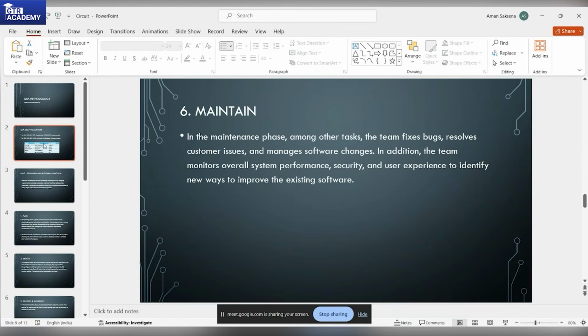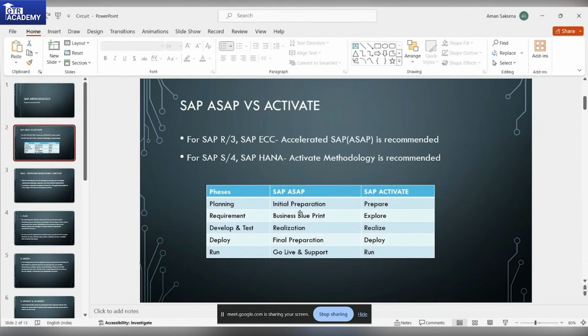Okay, and then coming back to our SAP Activate. We have 5 phases here. In SAP, we only have 5 phases. In interviews, when you have 3 years of experience, this is one of the most common questions the interviewer asks. The first question will be: have you worked in an implementation project? When you say yes, they will ask, have you worked in ASAP or Activate? If you say both, or either Activate or ASAP, then they'll ask the difference. Definitely they've asked the difference.